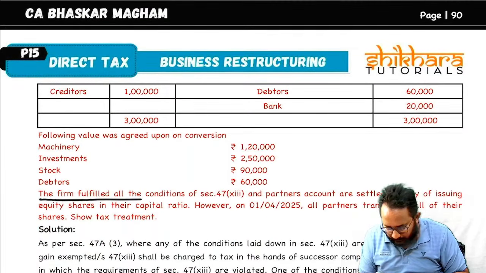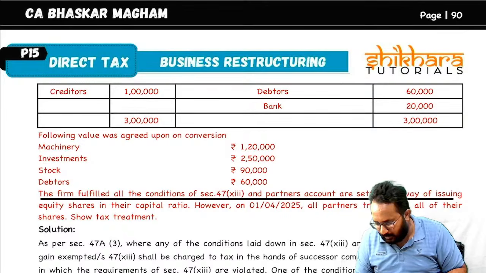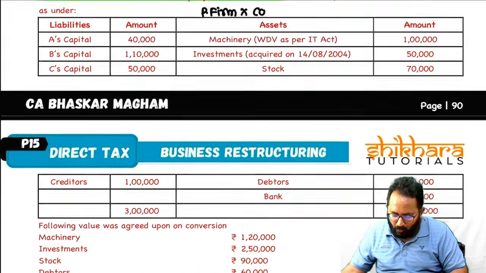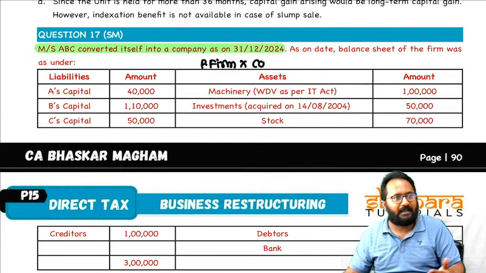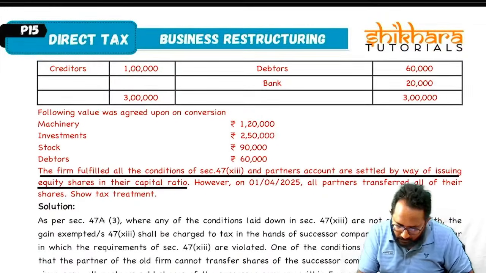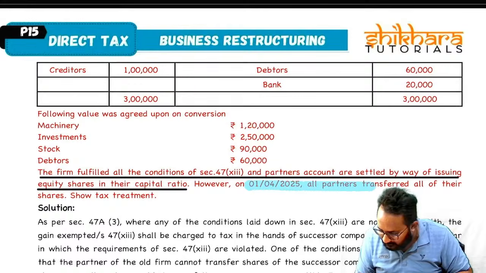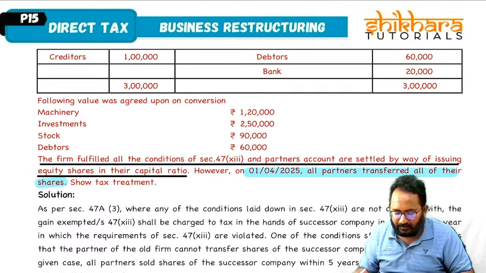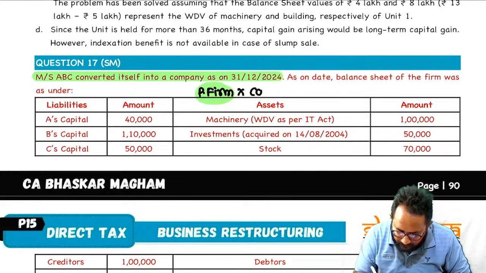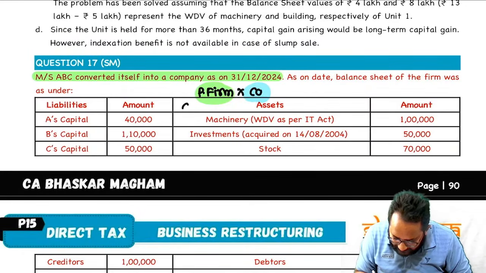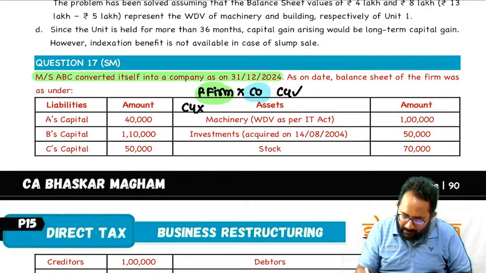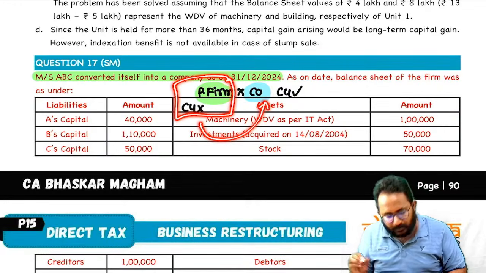Conditions are satisfied. Partners are also settled in equity shares only, in their ratio. All the conditions are satisfied. So now in this year, capital gain is exempt in the hands of the partnership firm. But remember, in the next year, partners transferred their shares. Can you tell me, in the year of violation, that is taxable in the hands of whom? Successor. Whatever capital gain they had taken as exempt, now that is taxed in the hands of the successor. Now this capital gain we have to calculate, and that is only what we have to tax, right?